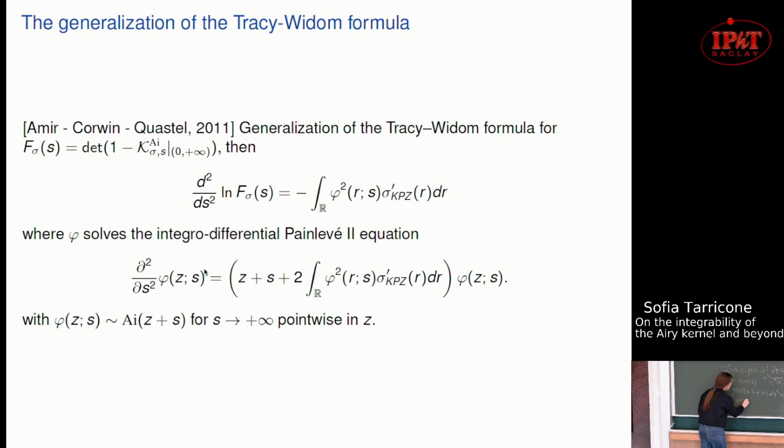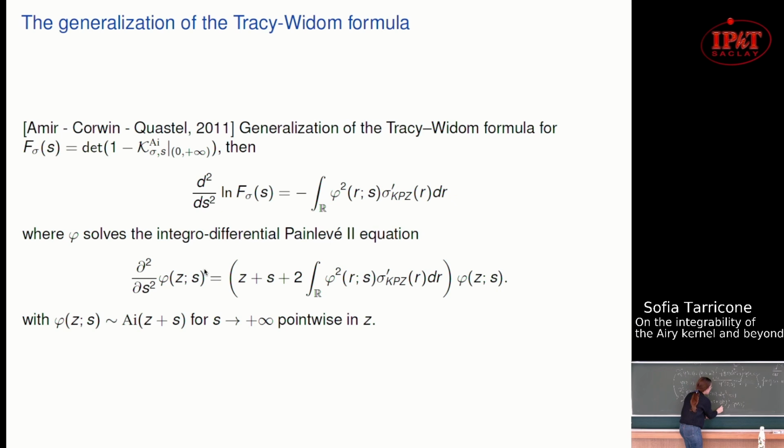So this would be Z plus S plus U of now the second order S, but depends on sigma, times phi of Z S. And Z is the spectral variable in the Schrödinger equation, if you want. This U is not a generic potential, it's given by this specific integral. But otherwise, I don't know about the interpretation of this second variable.